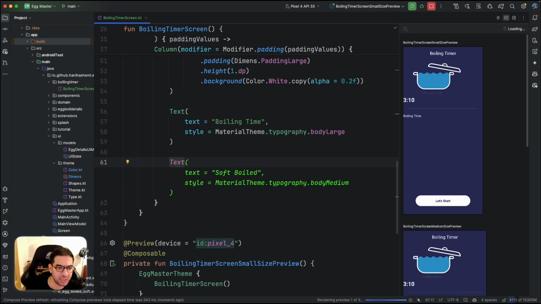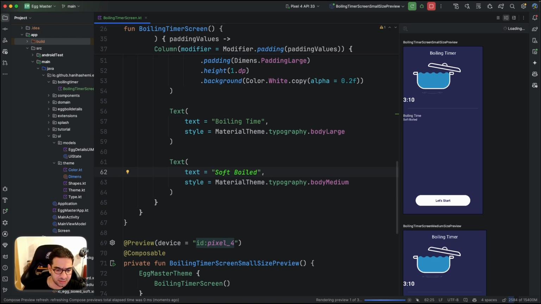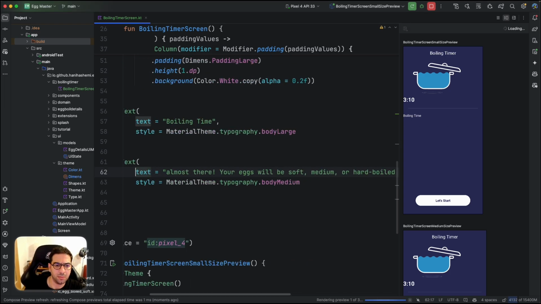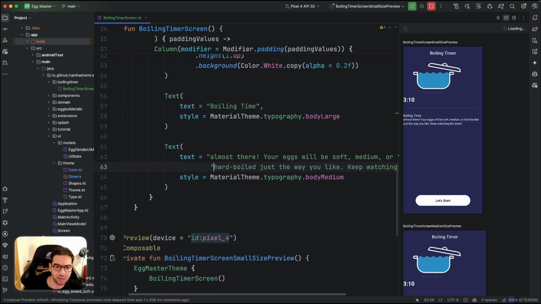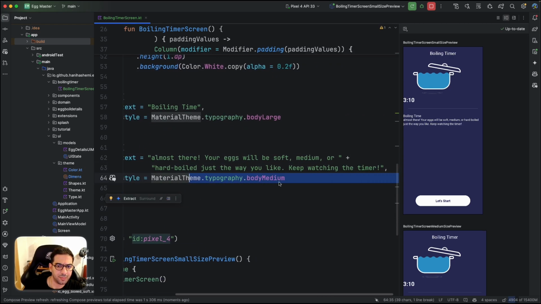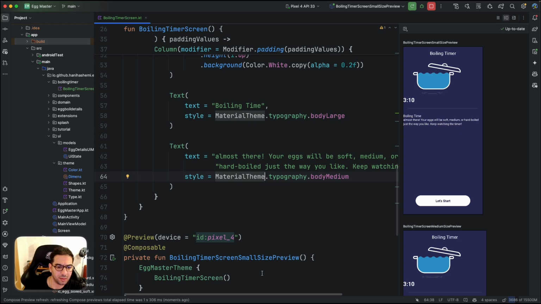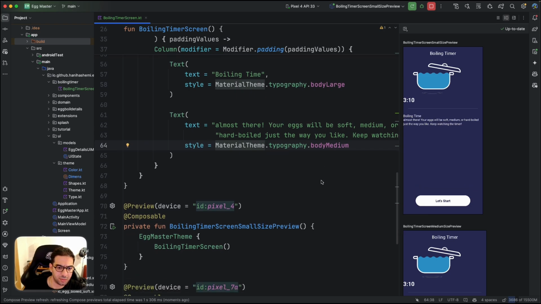Now it's time to add the description. Let me copy paste the description here. Perfect. Let me add one enter. Everything looks good now.